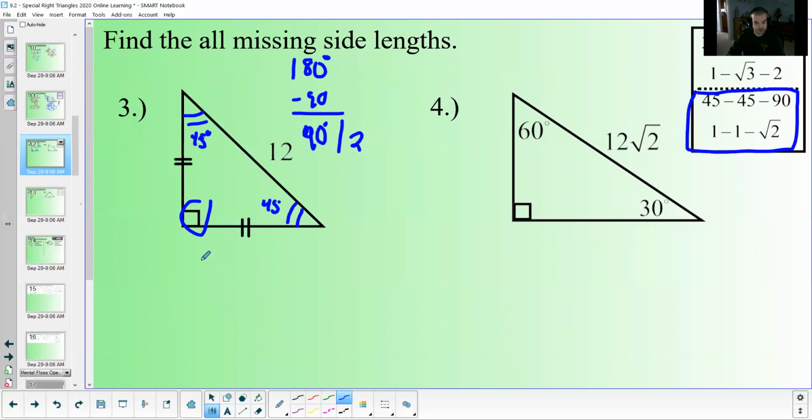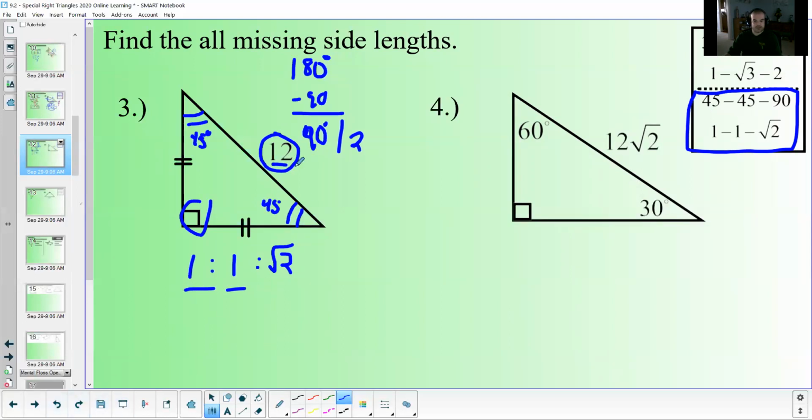And since it is a 45, 45, 90 triangle, we know that the 3 sides are in a ratio of 1 to 1 to root 2. Now this one is slightly harder. Numbers 1 and 2 were meant to be not easy, but on the easier side, and so for numbers 3 and 4, the difficulty is going to step up a little bit. Here, instead of providing you with one of the 2 smaller sides, the 1 and the 1, I actually gave you the hypotenuse. Normally in a 45, 45, 90 triangle, you take either one of these 2 small sides, and to find the hypotenuse, you multiply by root 2. We're actually going to need to work the other direction.